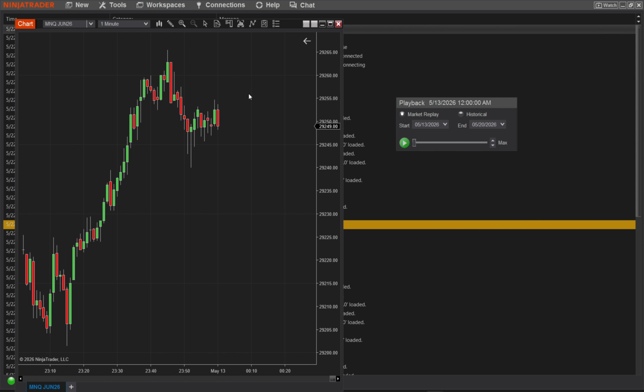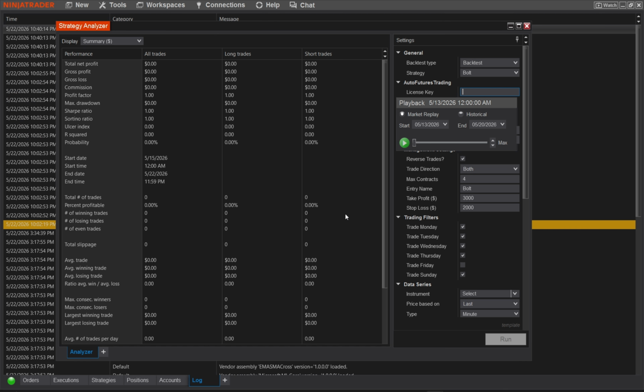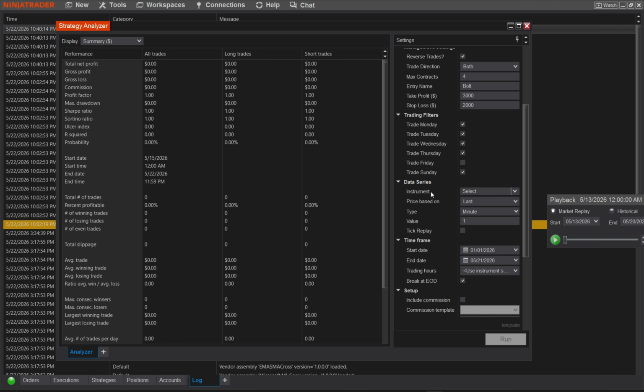After all that, that should be it. We went over how to register, how to download and install, setting up your data feeds, opening charts, especially with Tick Replay, how to add indicators and strategies, and how to use playback and backtesting. If you're using Strategy Analyzer, put in your license key, adjust your settings, go to your instrument, make sure Tick Replay is always on, select your start and end date and just press run. Once it's done, you can also look at it in the chart.